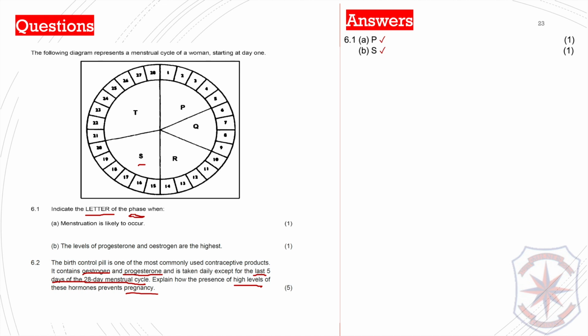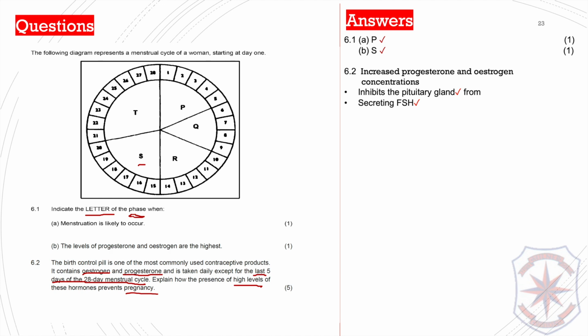Okay, now where do we start? For pregnancy to occur, guys, we need 2 things. We need an ovum, remember, and we need a thick endometrium. Now, how are high levels of progesterone and estrogen preventing pregnancy? Increased progesterone and estrogen concentrations inhibit the pituitary gland from secreting FSH. Remember, the word inhibits means prevent or stop. Okay? Remember what we said about the negative feedback between progesterone and FSH.